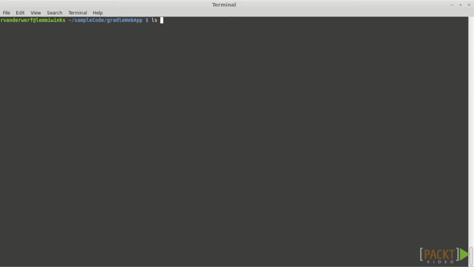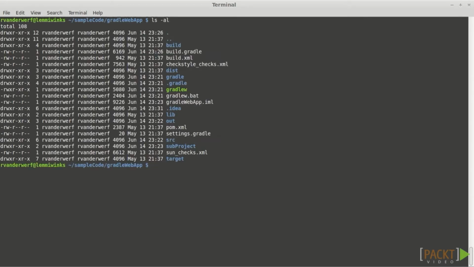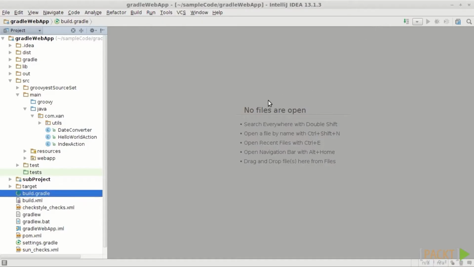All right, so as I mentioned, we've already created a project. You'll see there's a build.gradle file out here. There's also a source directory. This was originally created, if you can tell, by the pom.xml. This was originally created as a Maven project that we converted over to Gradle, and you'll see that in the directory structures. It'll just make it a little bit easier to talk about. So let's go and take a look at our project.